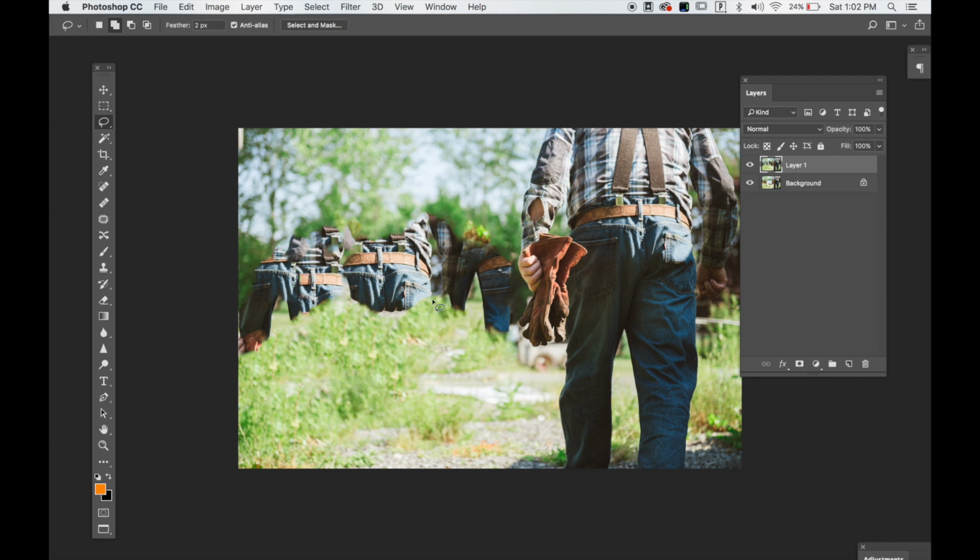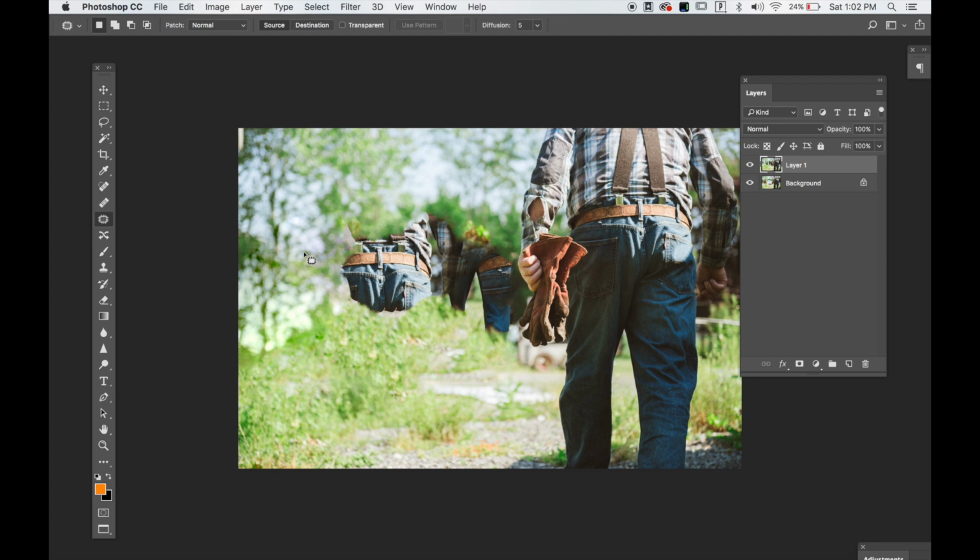So now what we can do is a variety of things. We can use the patch tool, J, or click in this little patch here, and we can select what we don't want, drag it to what we do want, and in this case we just want to get some more bushes happening. And you can see it still kind of samples some of that texture. So we got rid of the first butt with the patch tool.